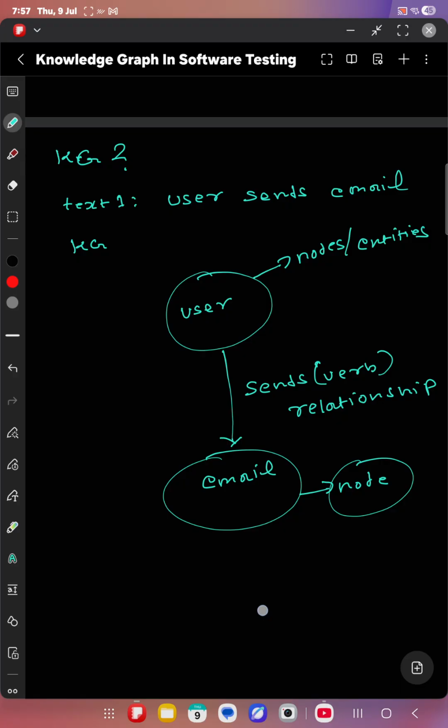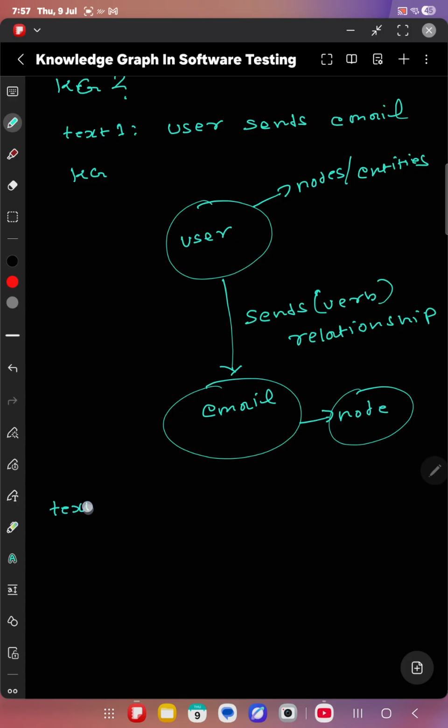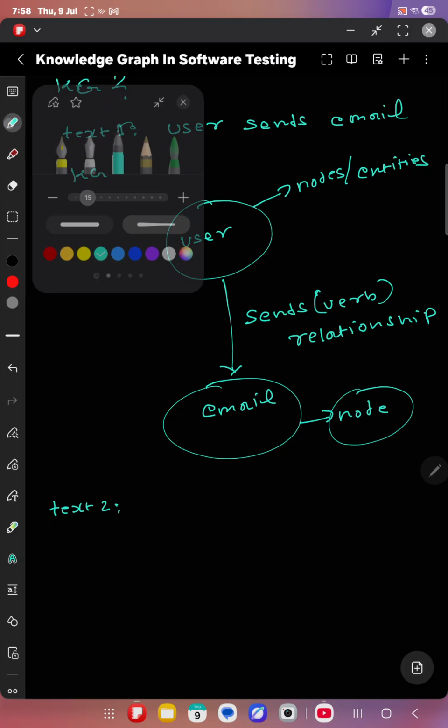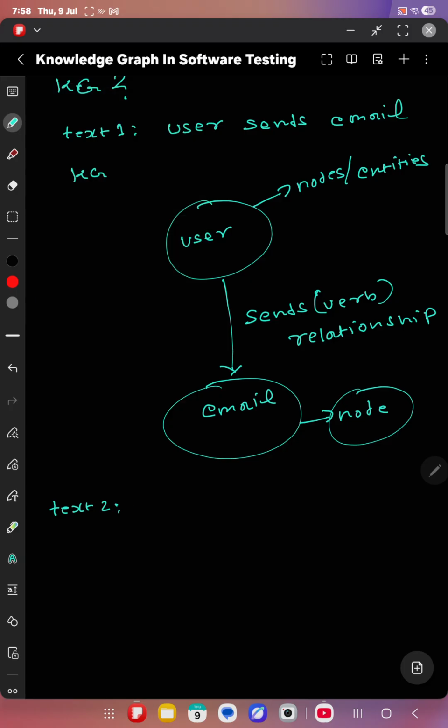Okay, so now let's see, you have another text, text 2, that email has attachment.